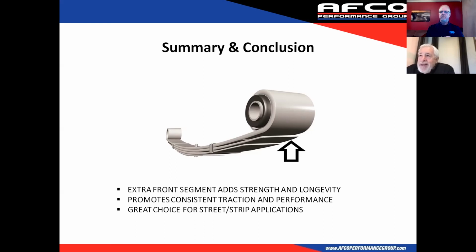Now you can't just put a Chrysler leaf under a Camaro and call it good, because your wheelbase is going to be way off and your tire is going to be 3 inches forward in the car. But that's one thing to think about, and I hope this helps.